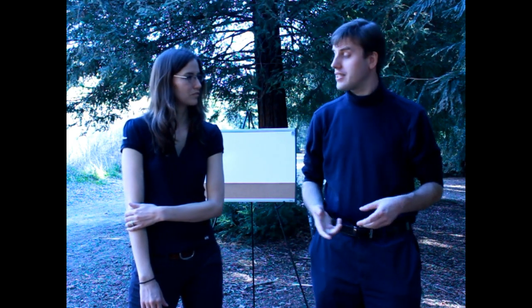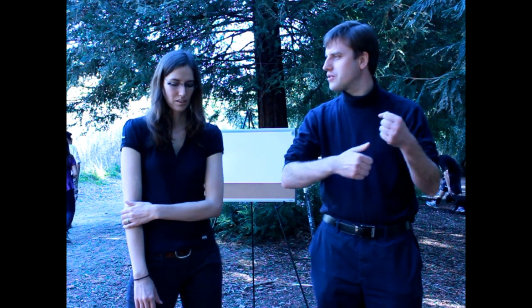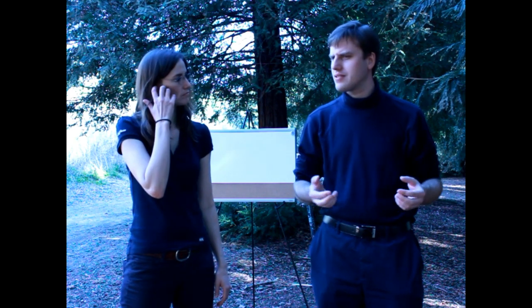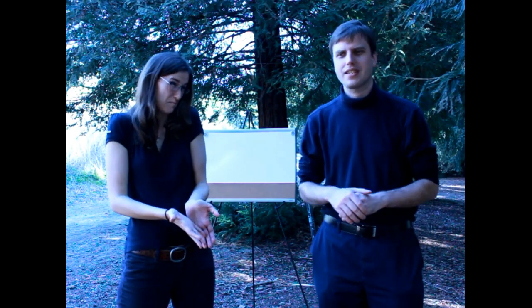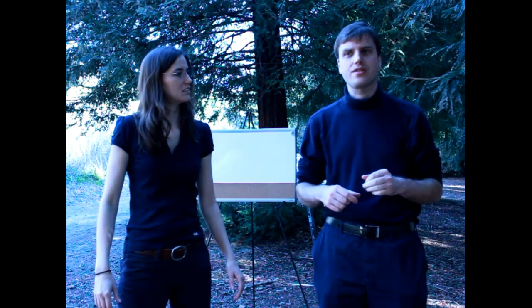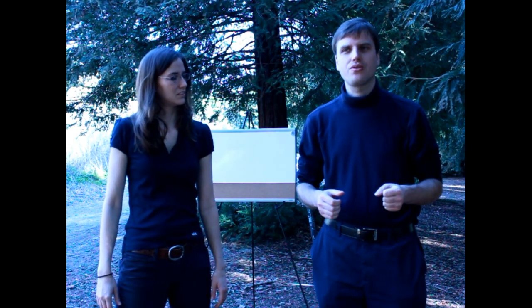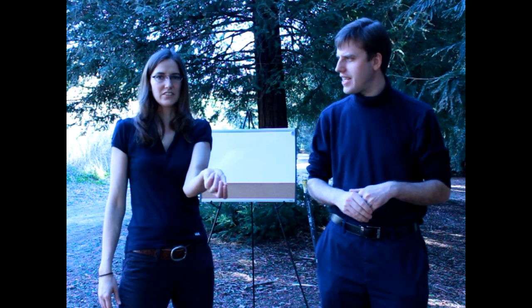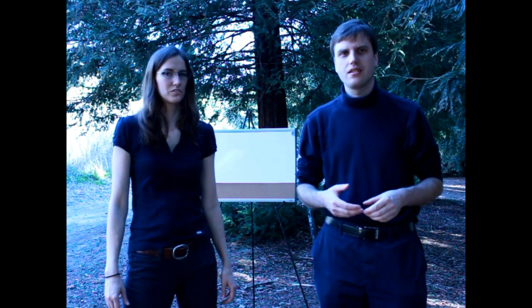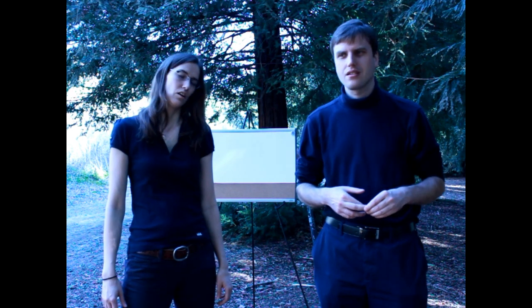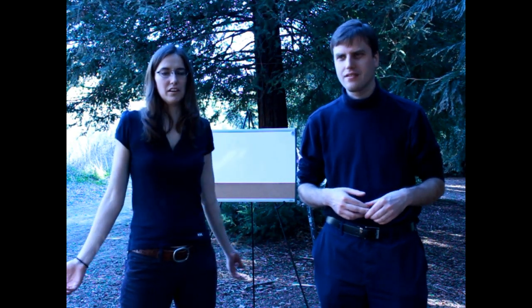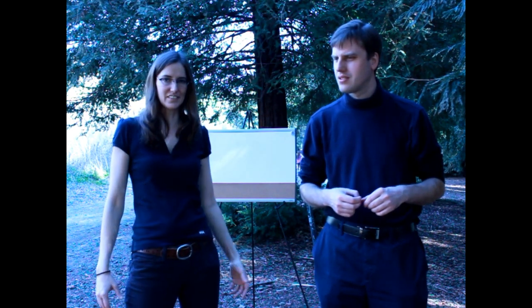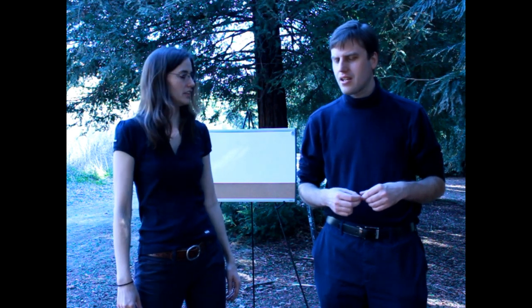LIGO is going to see gravitational waves, like Jocelyn said, from neutron stars and black holes that are spiraling together. Things that are comparable to the mass of the sun. Ten solar mass black holes. Maybe a hundred at the most. One thing that Lisa will see is it will see things like two supermassive black holes that might be a billion times the mass of the sun. Like the ones that you find in the center of our galaxy or other galaxies. It might see those. Or really far off LQGs, right? I mean, large quasar groups. Well, those are black holes. In our best understanding. So, you know, anytime you have black holes, massive black holes on a galactic scale merging together, that's the kind of thing Lisa would try and be able to see.